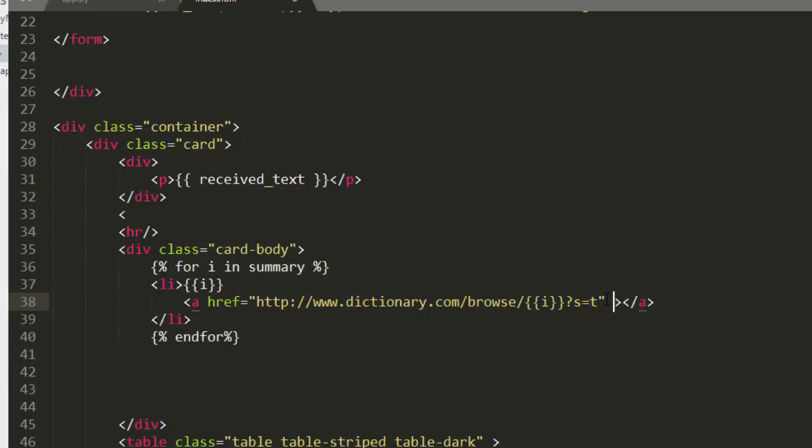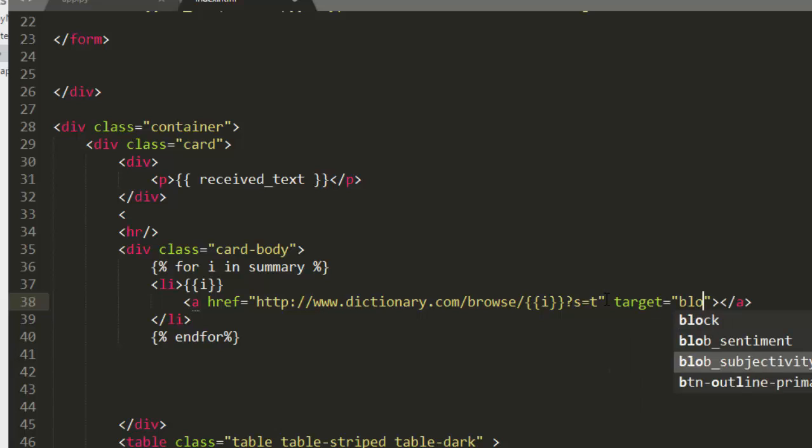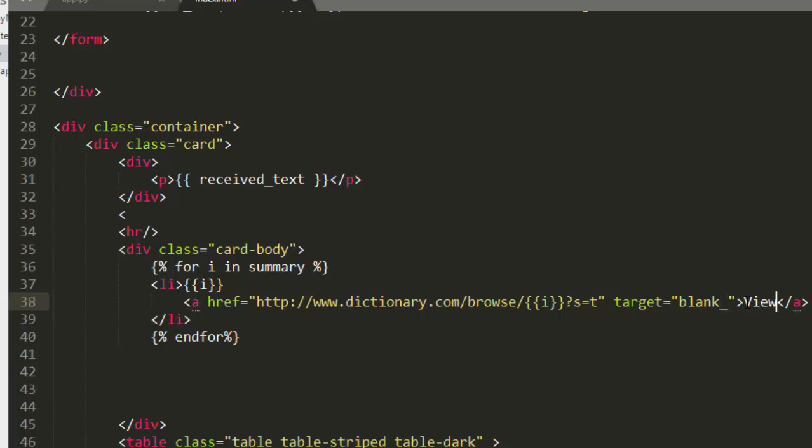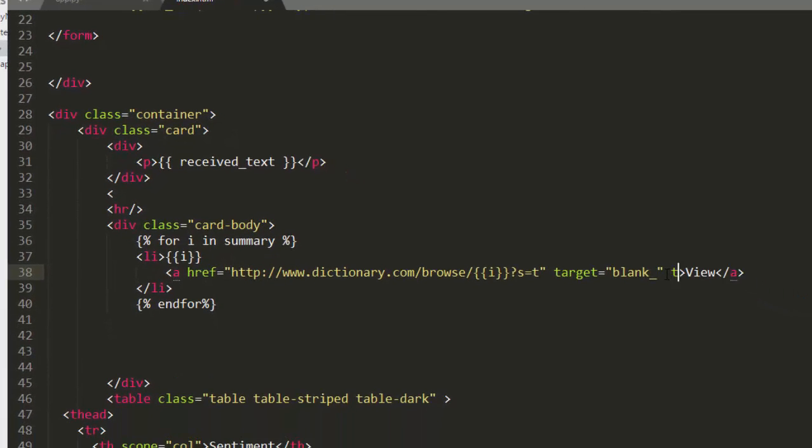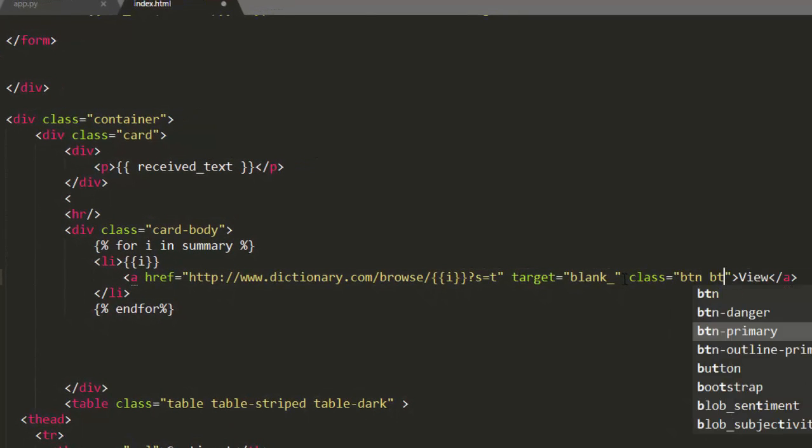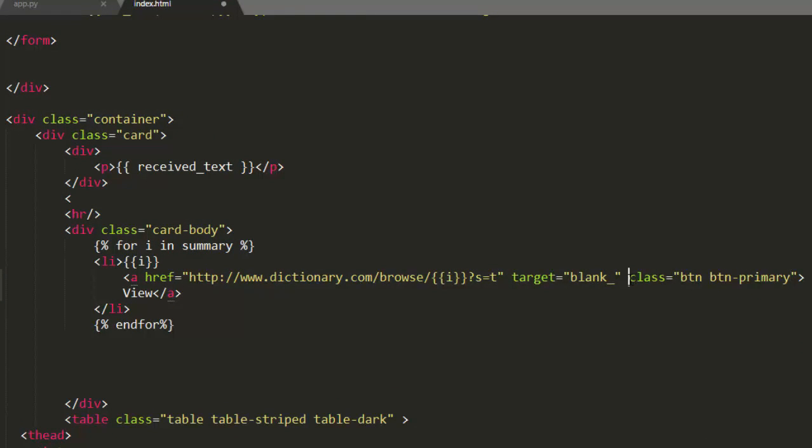Then the next thing, I have to set a target as blank. Blank, whether it's blank like this, I think it's blank like this here. Then I'm going to call this as div. Then I'm going to set it as a button. So type class btn btn-primary, right? And then type, do we even have type? I think we have type. Type is going to be button. Forgotten my CSS. What?